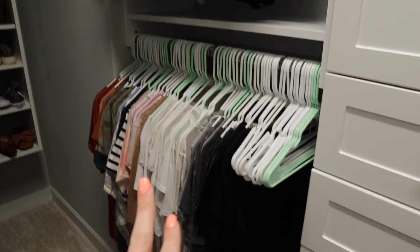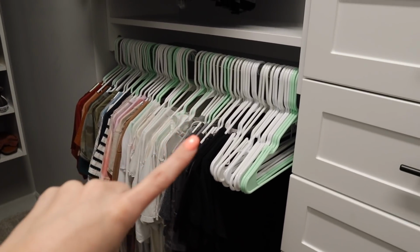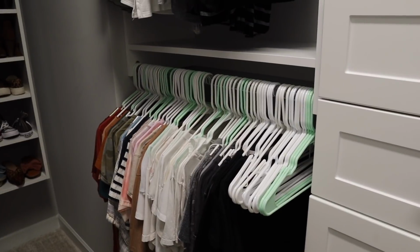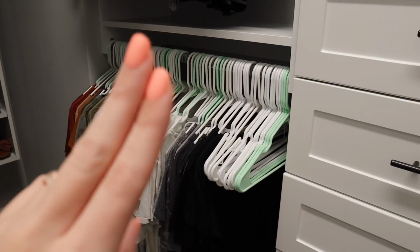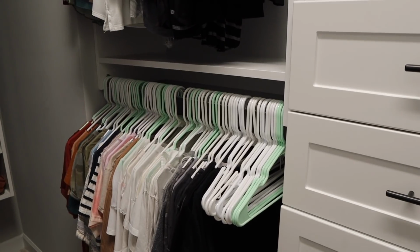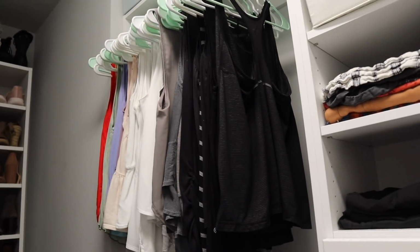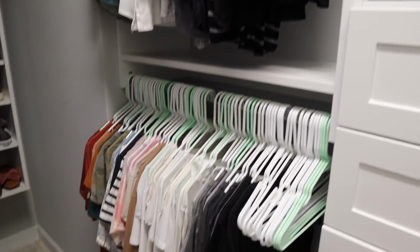And I do want to mention two things because I know I'm going to get so many questions about having so many clothes. Yes, I know I have a ton of clothes, and actually I did end up going through everything. Sorry if I repeat myself because I might have already mentioned that on the voiceover, but I did end up going through a lot of clothes and getting rid of a lot of clothes. And two, I know the hangers are also going to drive people crazy because they're different colors. I have white and green hangers. Eventually I would love to replace all of them with the felt hangers because I really like these, but obviously that's going to take some time because I would need a lot of hangers. So yes, they don't match.